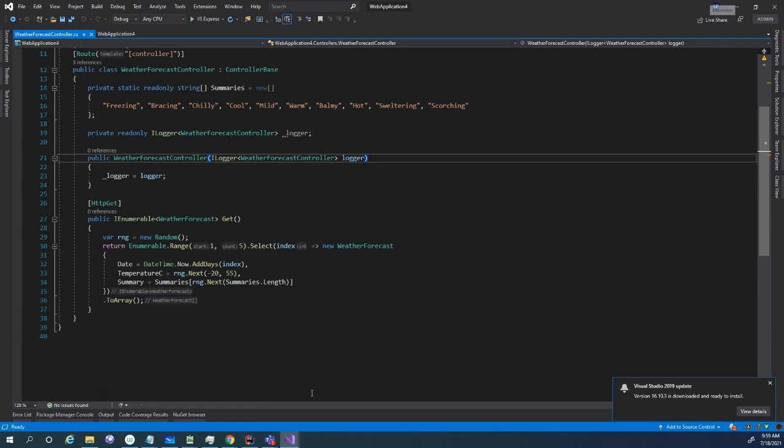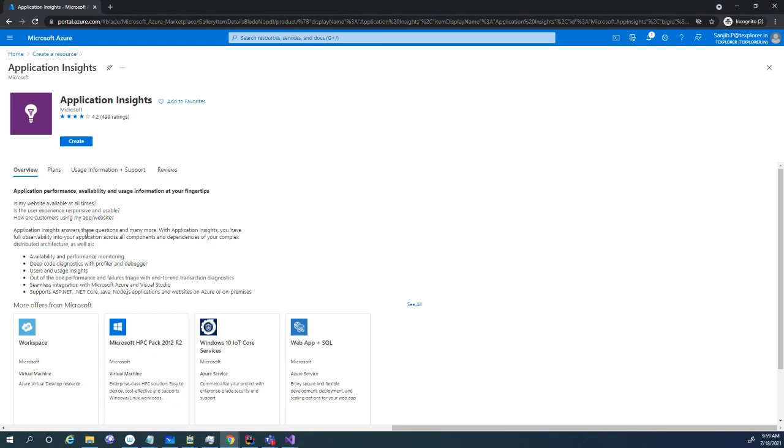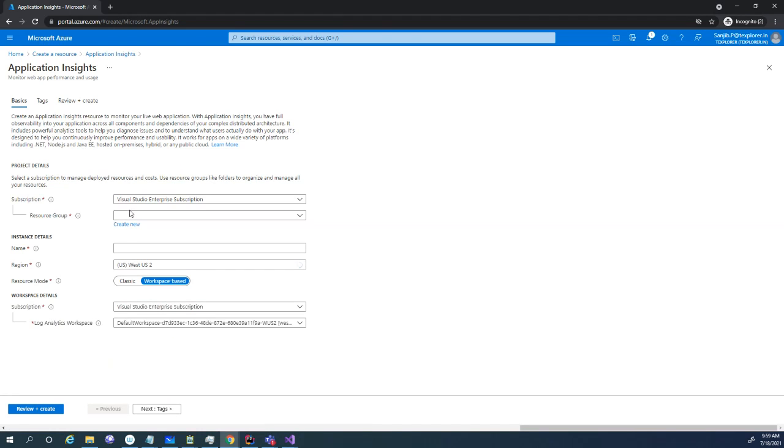So now we will go ahead and create an Application Insights resource. Let me create it in a new resource group, AI AZ-204.